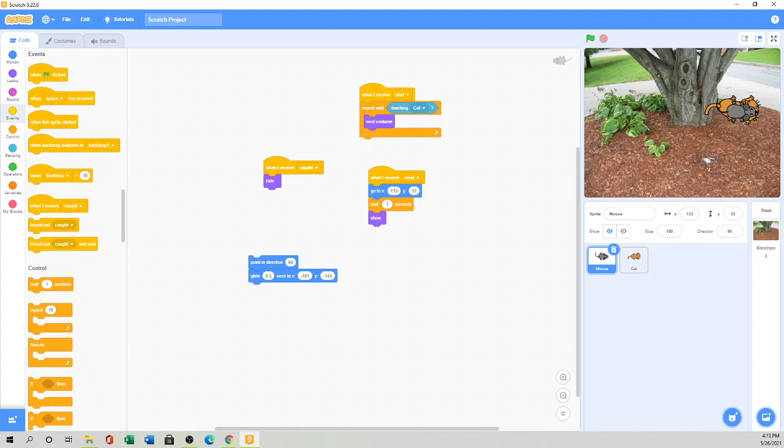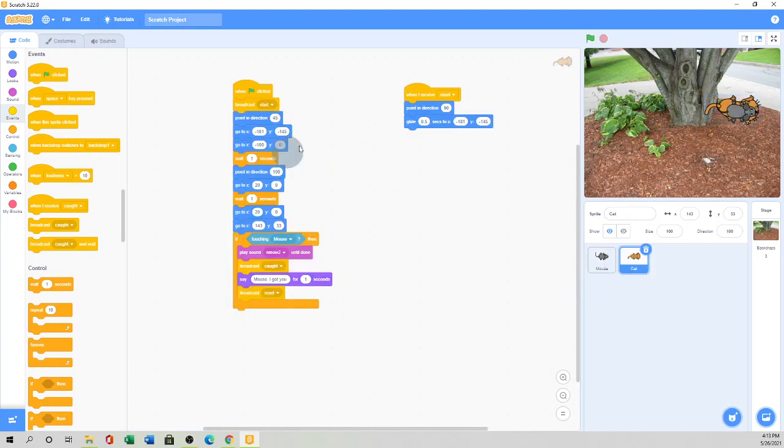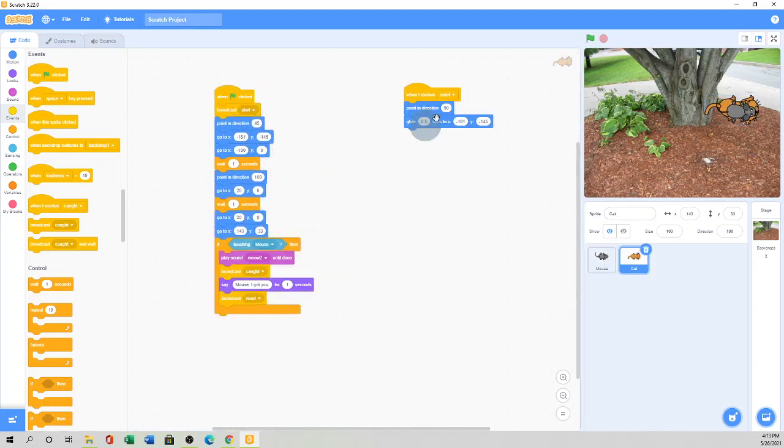Oh, we have to script the cat did reset and pointing, and then we'll script where is the reset.